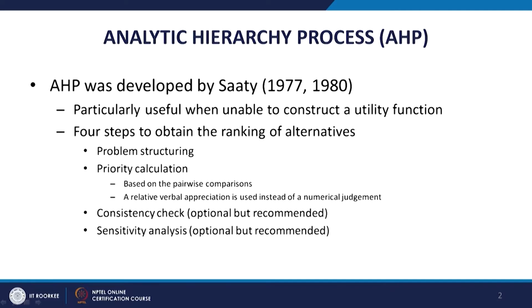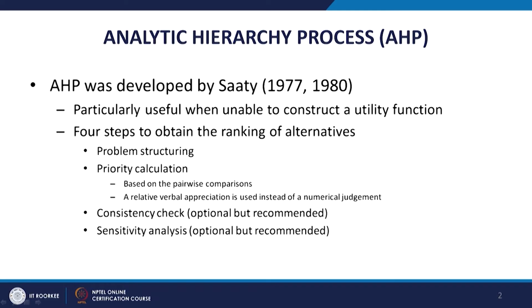So, let us start. AHP, the analytic hierarchy process, was developed by Saaty during 1977 and 1980. As we know with the MAUT method, sometimes it is difficult for decision makers to construct a utility function. Then AHP could be a suitable MCDM method that can be used to solve decision making problems. So, that is the first point: particularly useful when unable to construct a utility function.